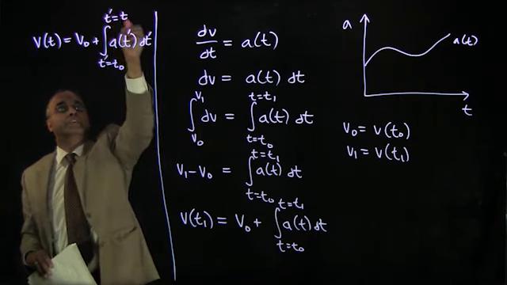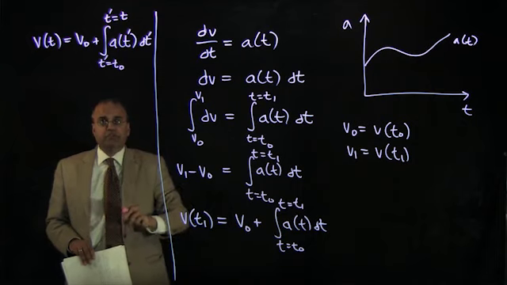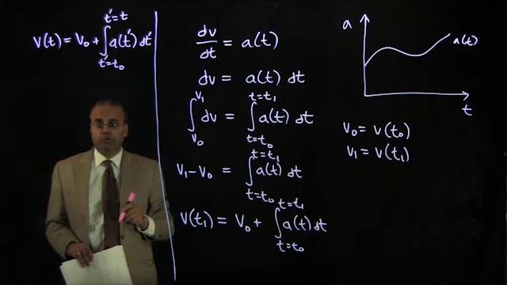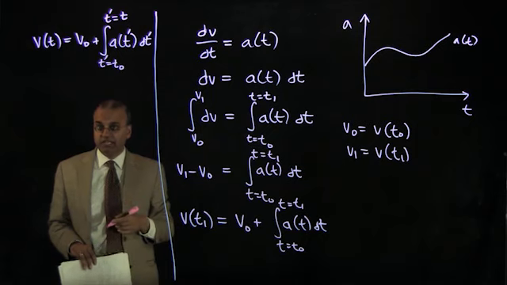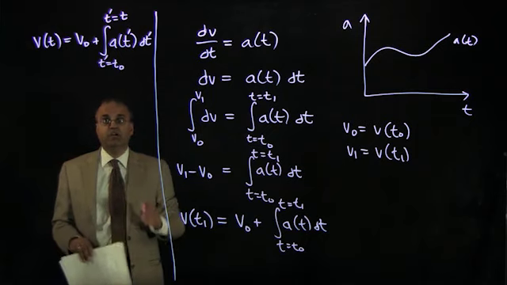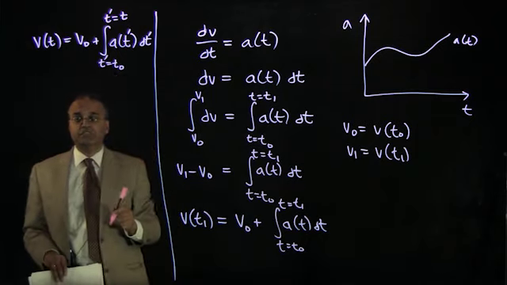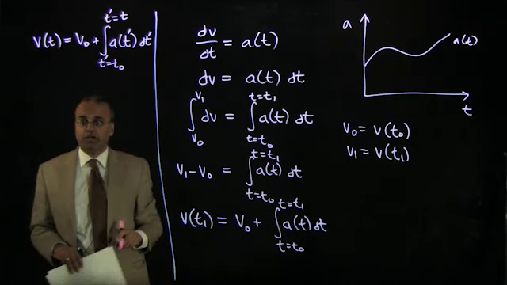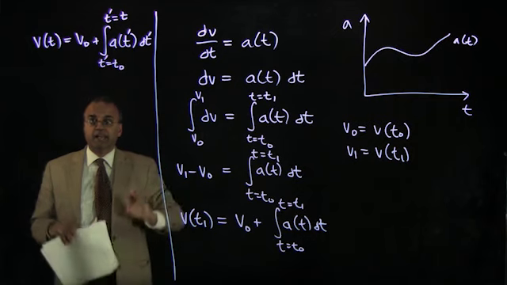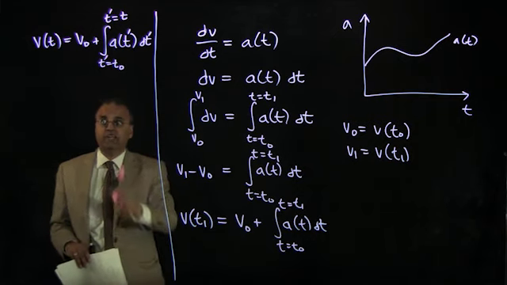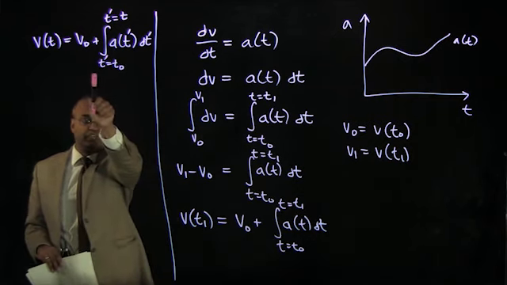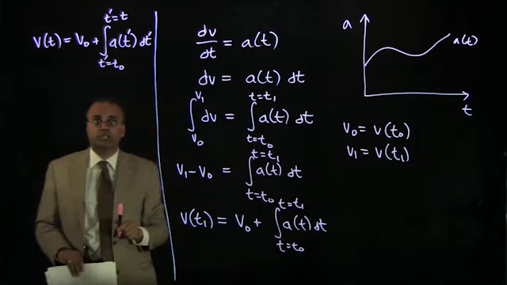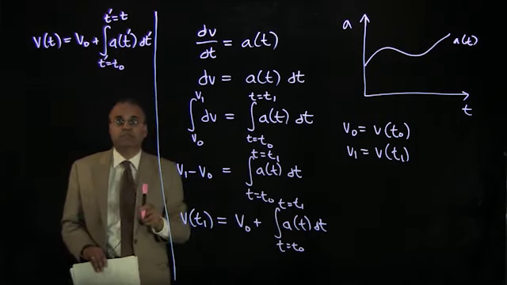Now one has to be cautious here. In some fields, that prime on a variable is used to denote a derivative, a differentiation. That's not what it means here. I'm writing t prime just to distinguish it from the specific later time t that I want to calculate the velocity at. And it's worth thinking about what this expression means. This equation is identical to the earlier equation that we derived, except for a change in notation. And so let's think about what that notation means.